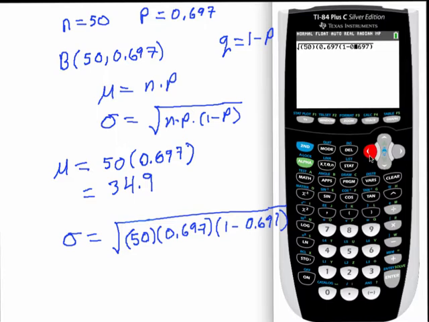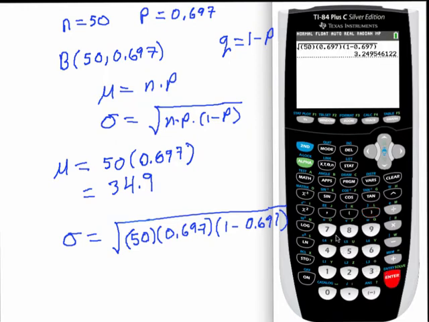I forgot the other close parenthesis there. It's going to blow up. To get that other close parenthesis in, it's kind of a fortuitous sort of mistake. I can show you how to edit this. I would get right here and I would hit second insert. The calculator comes stock in type over mode. If you want to insert something, you've got to tell it to insert it by hitting second delete to get into insert mode. That was good. It was kind of a nice little thing.